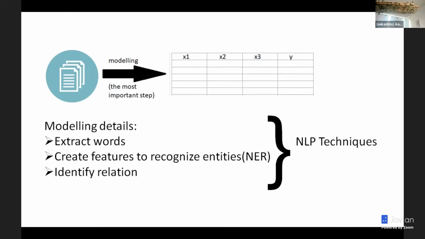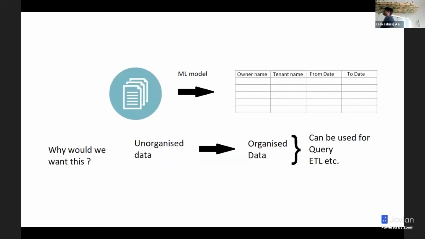And then the third step is, once you have run this second step, these features will run and you will get what is called NER, named entity recognition. So out of all the words, you would have recognized which words belong to a particular category or not. So the first step is to identify whether a given name is a person or not. Okay, that is a much easier problem to identify.